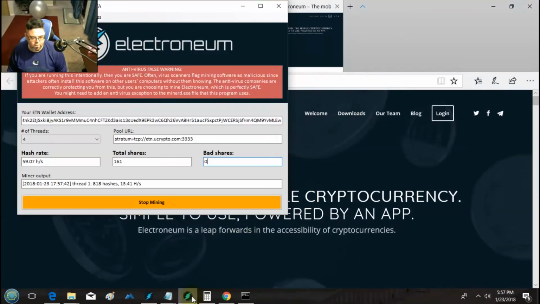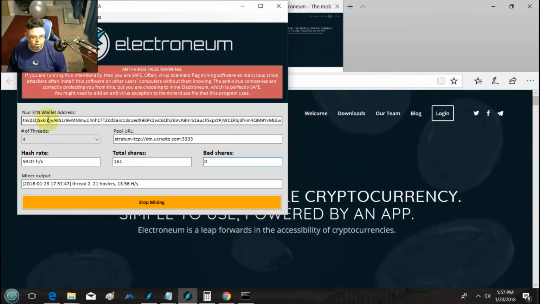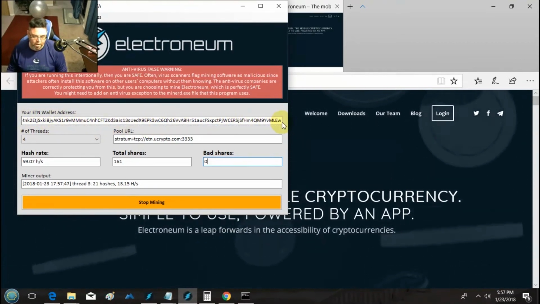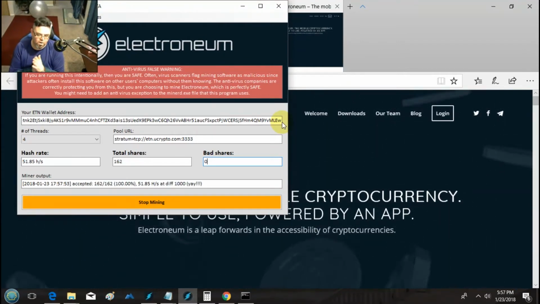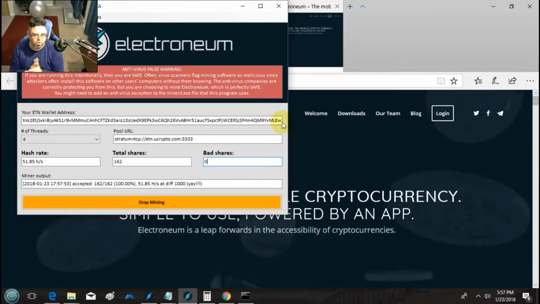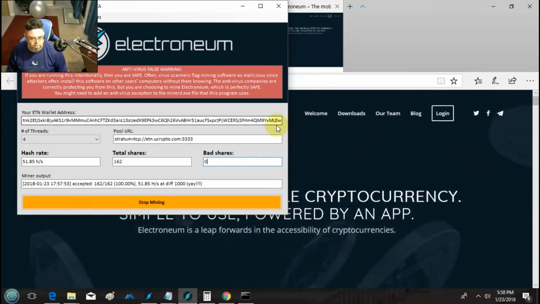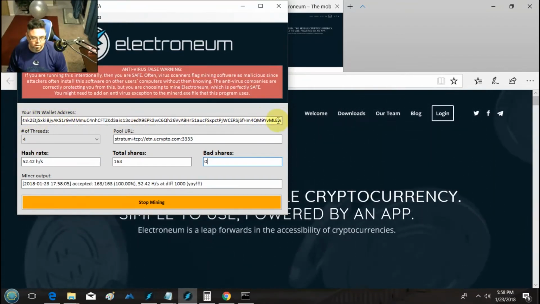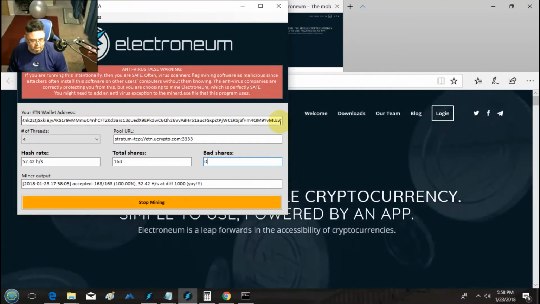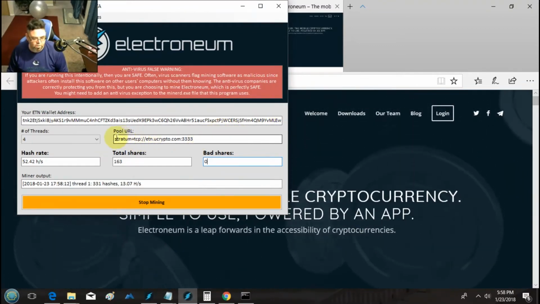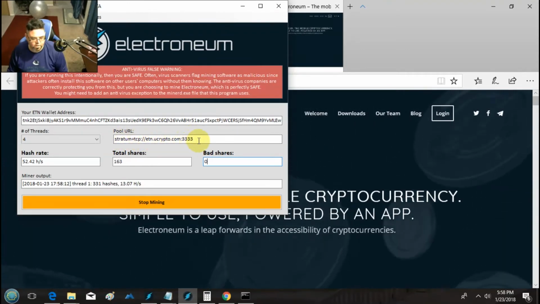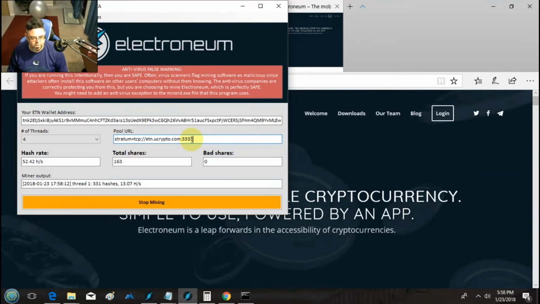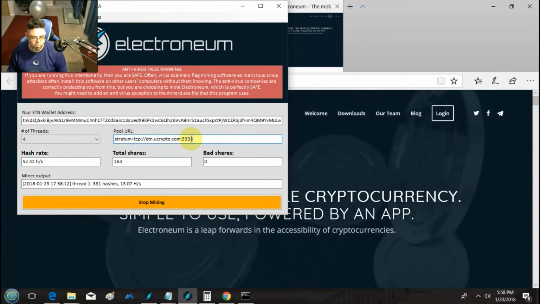Now once you get in there and you get it downloaded, you got to put your Electroneum wallet address in right here. That's in several different locations. If you have an Electroneum account, you probably have it in your Electroneum address where you have your personal account. You also, if you have it in Cryptopia where you've been buying and selling Electroneum, your wallet address is there. And then you need your pool URL, which is those characters I was showing earlier. And then you need to decide what kind of CPU you have. 3333 is your basic CPU. 5555 is a more advanced gaming CPU.